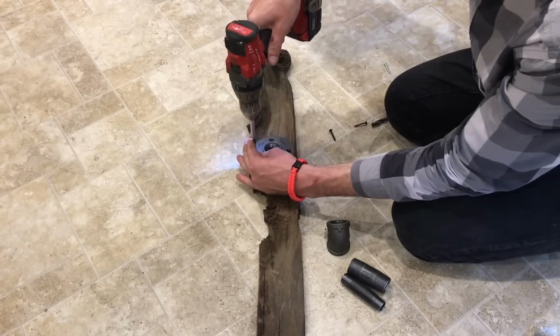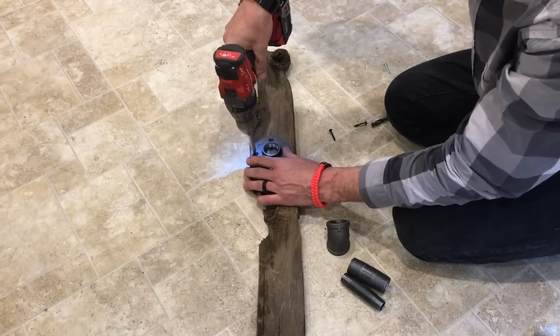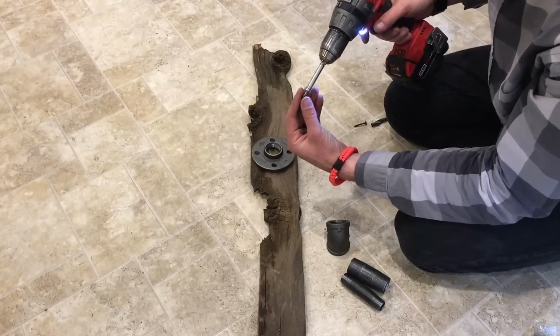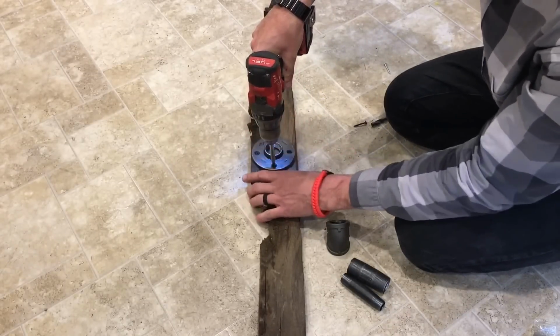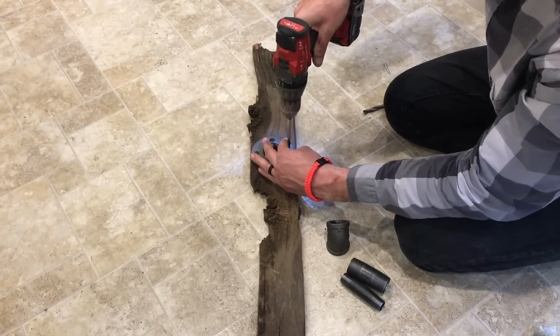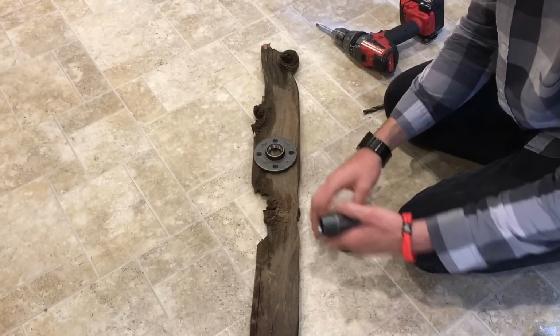Now when you get these screws, you're gonna wanna choose some screws that aren't gonna go all the way through the wood. This wood is pretty thick, this barn wood, and so I don't have to worry so much about the screws going all the way through. But yeah, so you're just gonna do that.